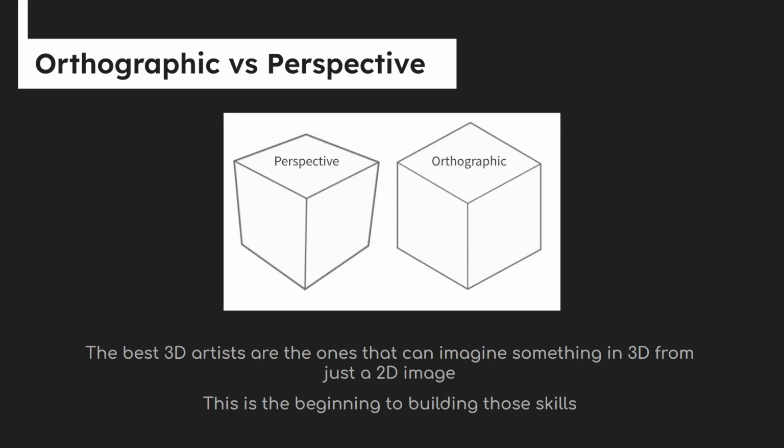How do we get these orthographic photos? If you could please pull up your phone. All right, you've got a phone. Great. Your phone has a camera, most likely. Here's an issue that everybody has. Let's say I'm getting reference images of this. I want to model this from the front, the side, and the top. So I'm going to get a photo of the front, the side, and the top, and maybe the back too, if you can. Here's what I'm going to do. I'm going to go like this, and then I'm going to go like 0.5 because I'm really close to it. And then I'm going to click.